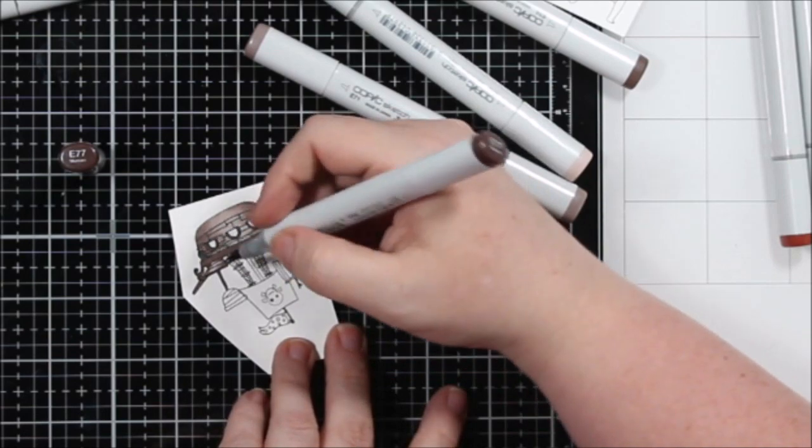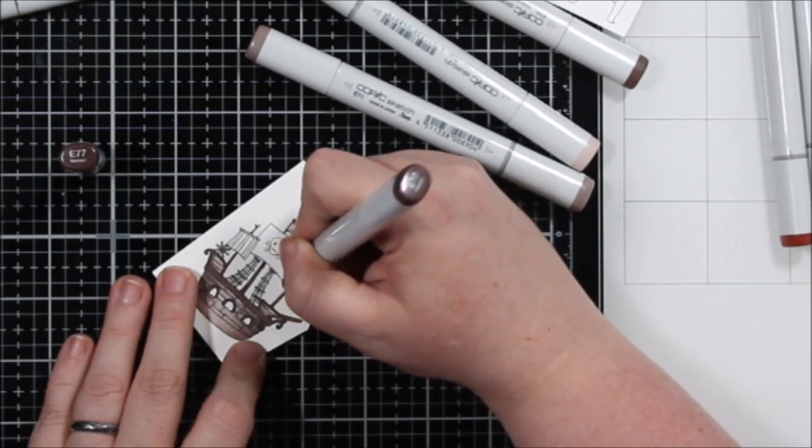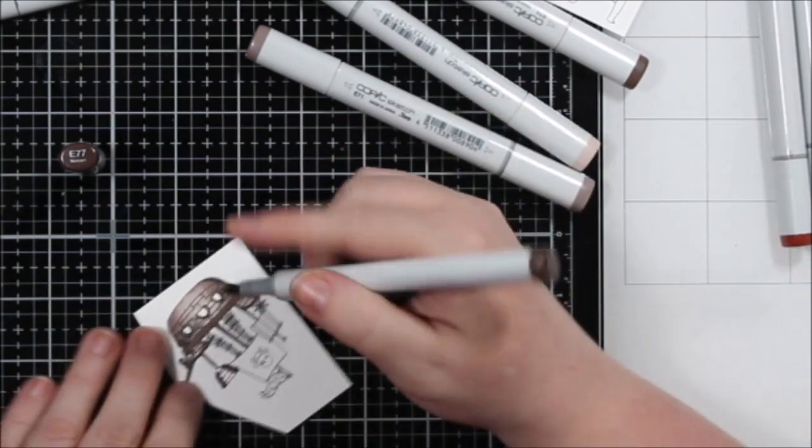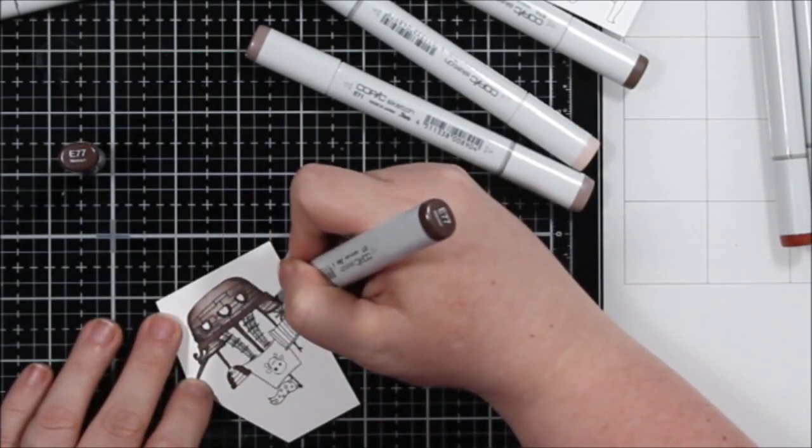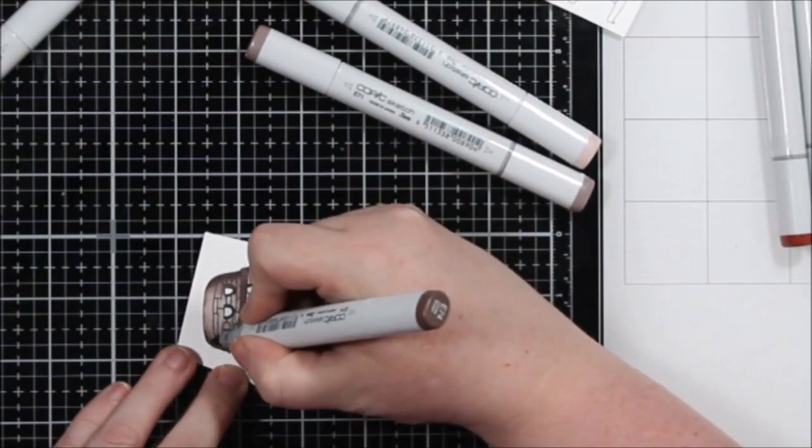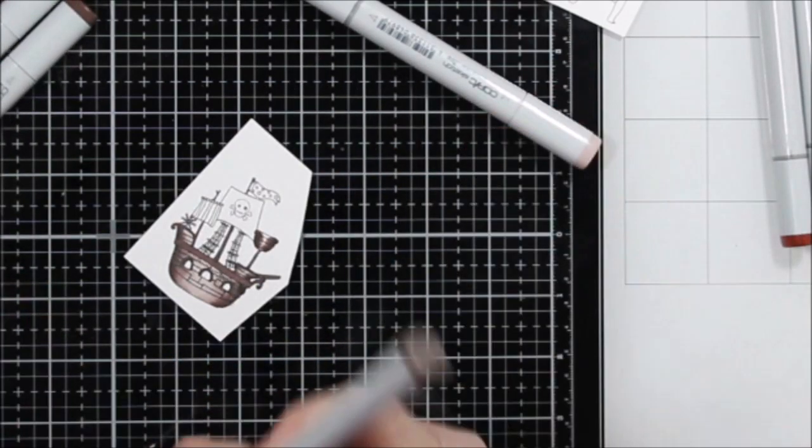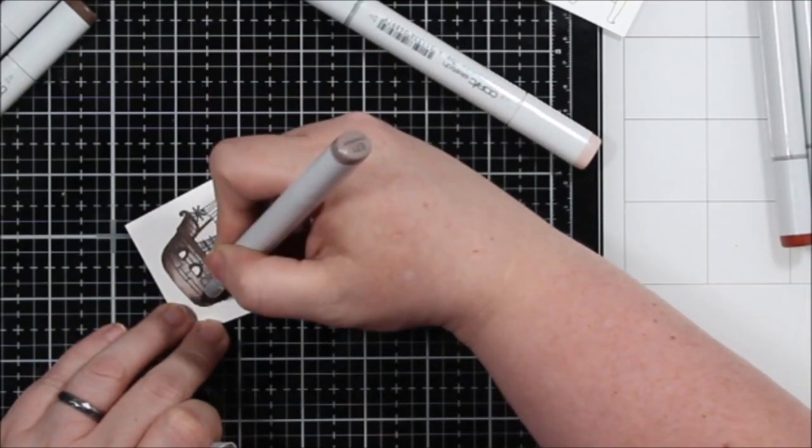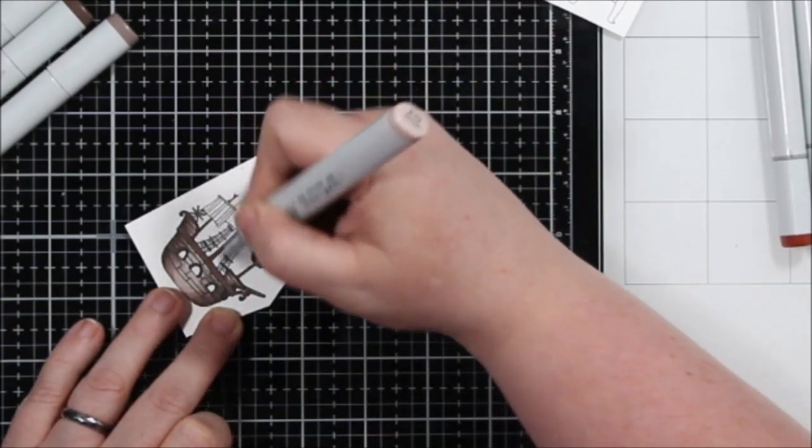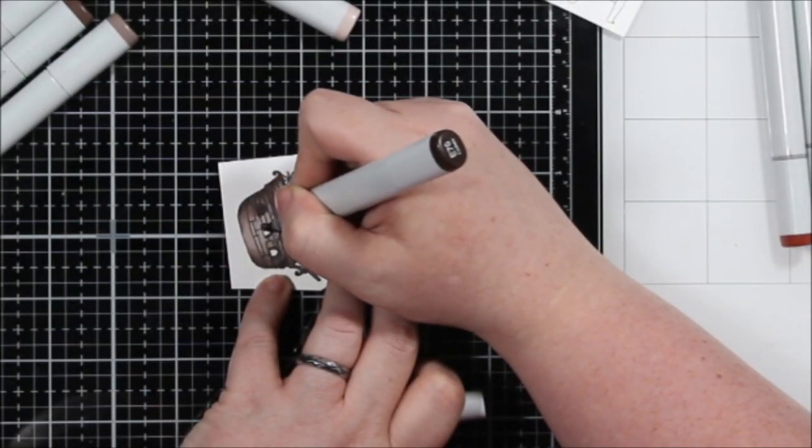This coloring is sped up two times. I don't color very fast, but it's not so time consuming that you need to sit down all day and color. After I put that first layer of color down, I realized that I needed a little more dimension in this because the ship is like rounded. So I needed to make sure I added a little bit more dimension. And then I also was coloring this basket. I forget what it's called. Maybe it's the bird's nest. And that's where the lookout guy with the big eyeglass yells, land ho! That's what he's doing up there.